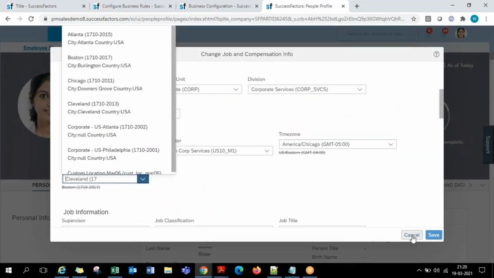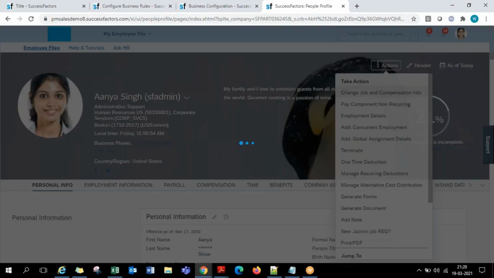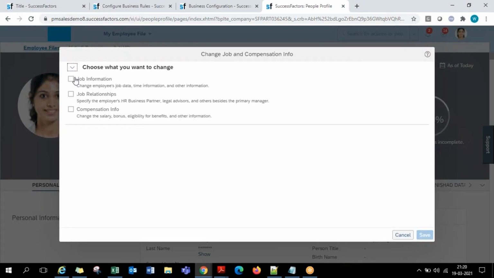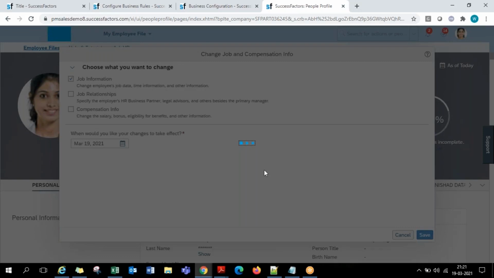So it's saved. Now I'll close this portlet and reopen the transaction. Now when I make a change in the location field, whatever rule logic triggers will be as per the new rule that I have assigned, overriding the existing rule.